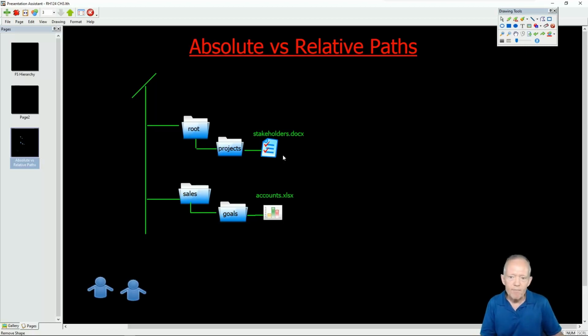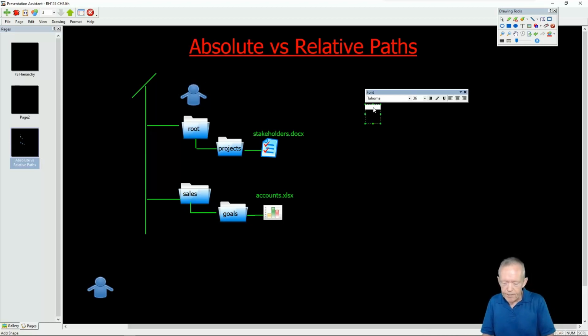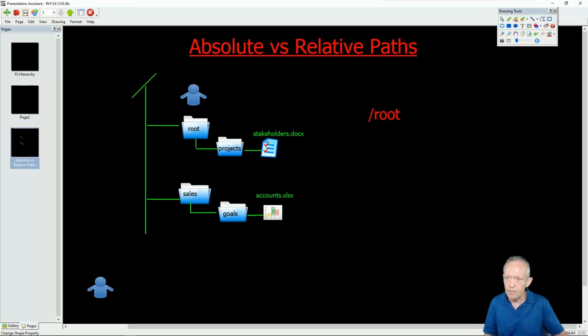So a relative path. Let's use that same file and start talking about what a relative path is. Let's say the root user has logged in and is now sitting in root's home directory. If I was to ask you, well, first of all, what is the absolute path to root's home directory? The answer would be /root, right? We can see that up here. We can see there's a slash and there's the root home directory. Combine those two things together and you get the absolute path to that home directory.